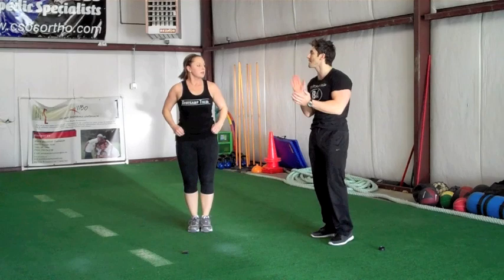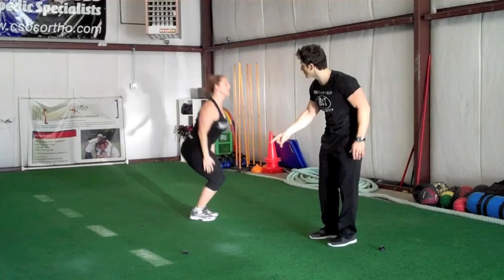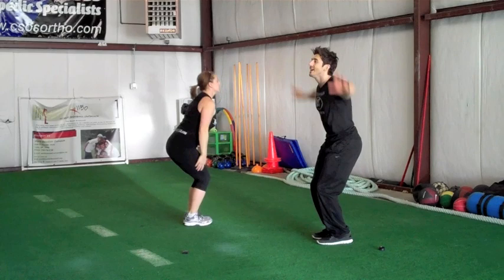And exercise number 4, we call it the low jack. You're going to get low, squatted down. Jump those feet out and in. Work those hips. Work those thighs. Good posture. Flat back. Turn to the side for me real quick, Jody. Good posture. Flat back the entire time. Stabilize at the hips. Jumping them in and out. Get those arms up. So right there you have it.